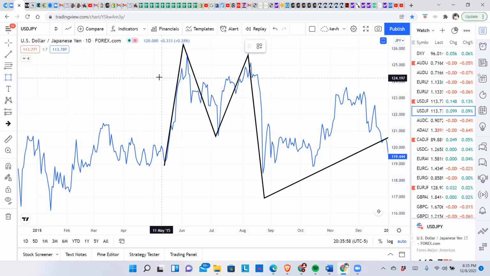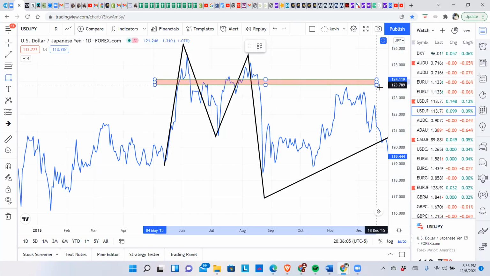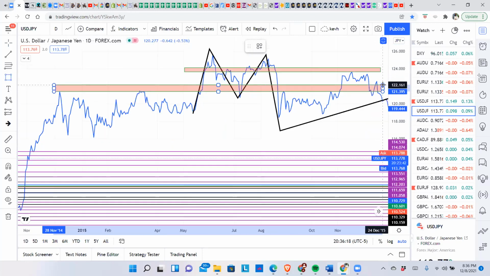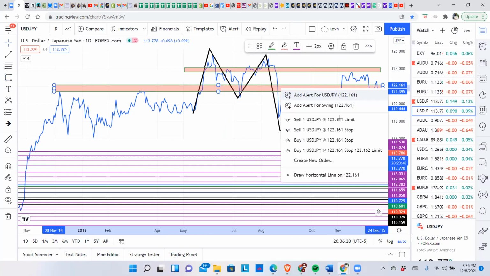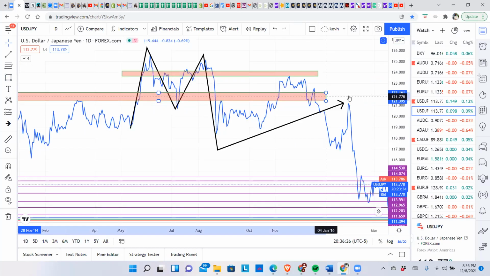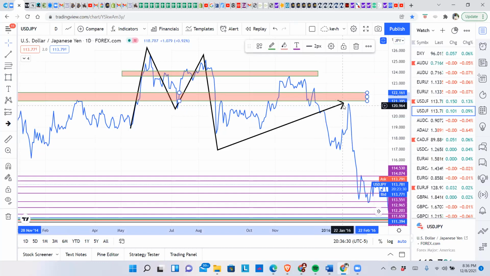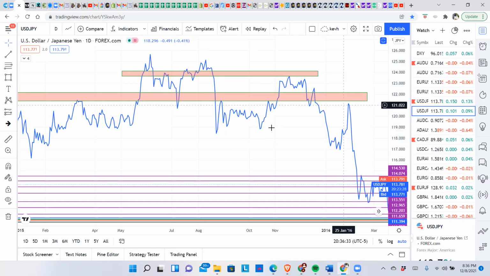And you're going to realize I personally use the line chart a lot. It makes it easy for me. So we have that, and we also have this other area here. I do use the line chart a lot, especially when I'm marking up my charts. So we have those two areas that I could have personally identified. And you can see this market tried to come back here. So yes, you have a nice move right there. All you have to do is make sure you're identifying your zones.